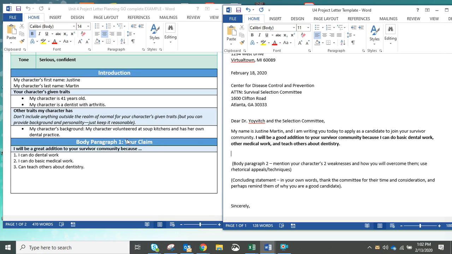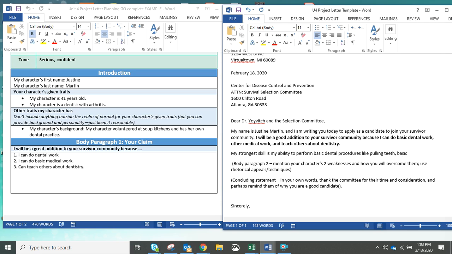I'm going to start with something like, maybe my strongest skill. I listed first, it's my dentist work. So I'm going to perform basic dental procedures. And this is where I get to go into detail. So thinking about my character's background and what they are capable of will be really helpful here. So I can perform basic dental procedures. Maybe I'll look up online what some possibilities are. But thinking about an apocalypse, I don't think I'll have a lot of access to a bunch of technology. So maybe just stuff like pulling teeth.